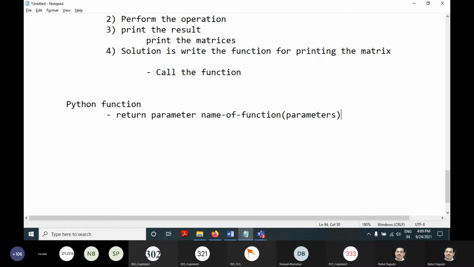For example, if we are doing addition of some numbers and we are returning its addition, then the name of the function is add, and we require two parameters, let's say two numbers A and B. And it will return the result, let's say C. C is the output of A plus B. So that is the return type of it, the return parameter of it.